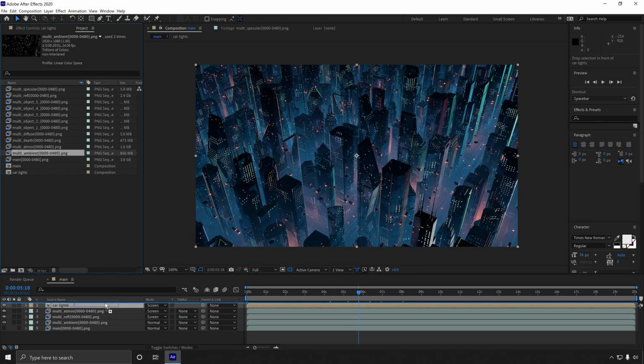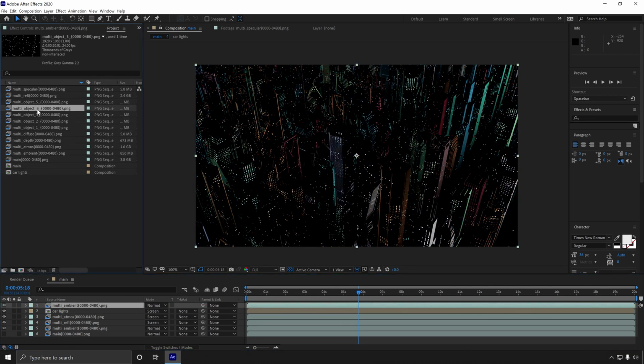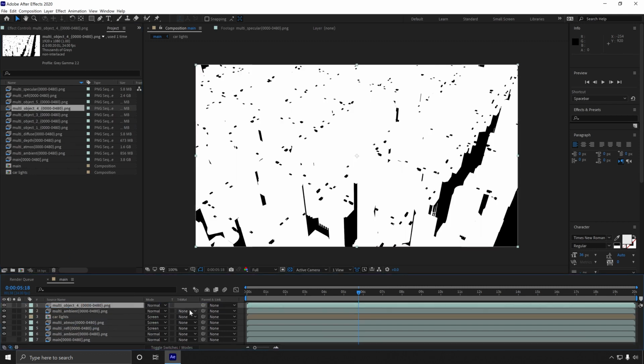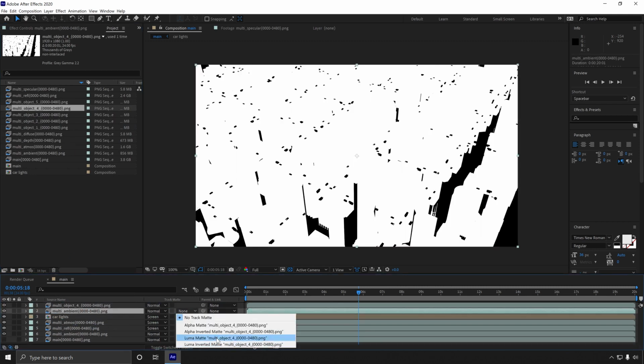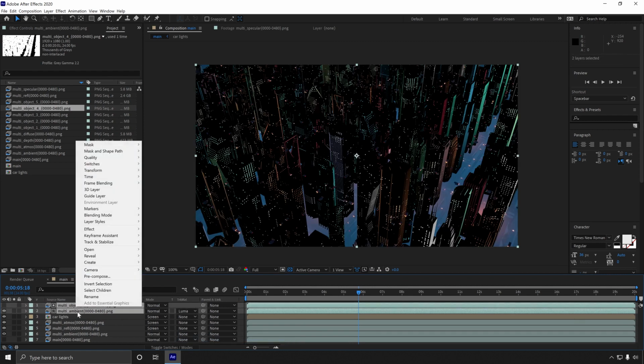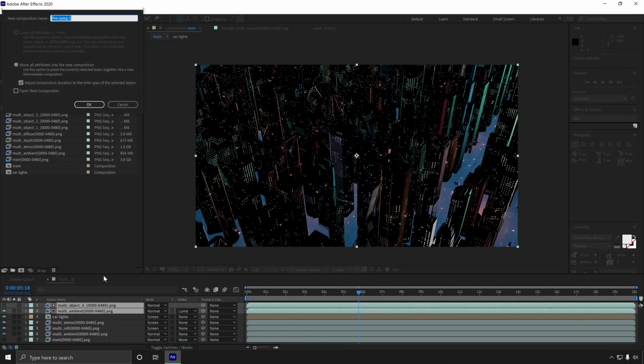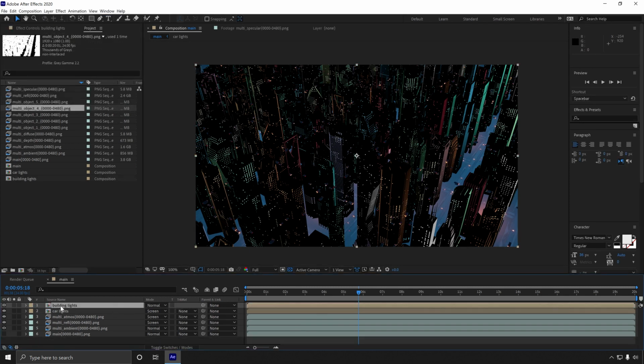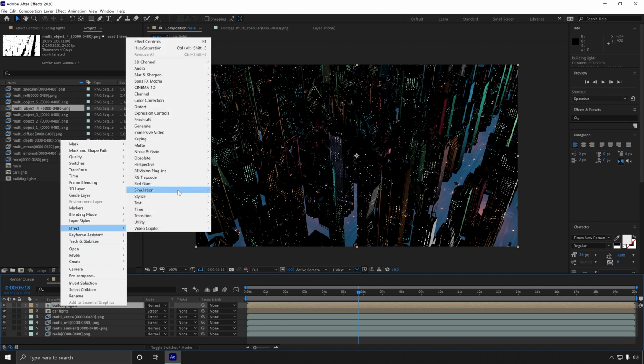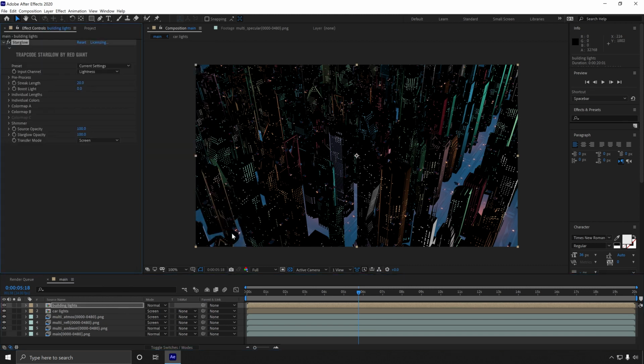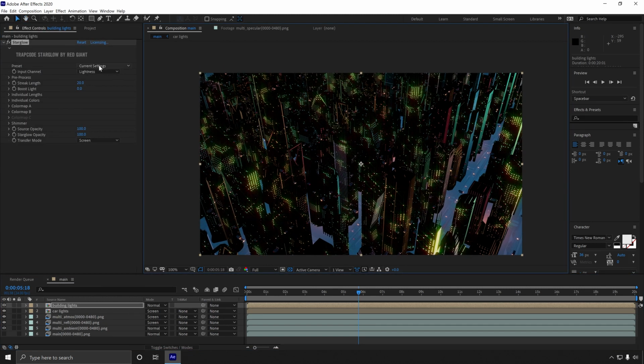So once again, the ambient layer and the buffer for the buildings was number 4. Let's use the same Luma Matte setup. Pre-compose these, and this is going to be building lights. On this, I am going to use the same effect. So Trapcode Star Glow.